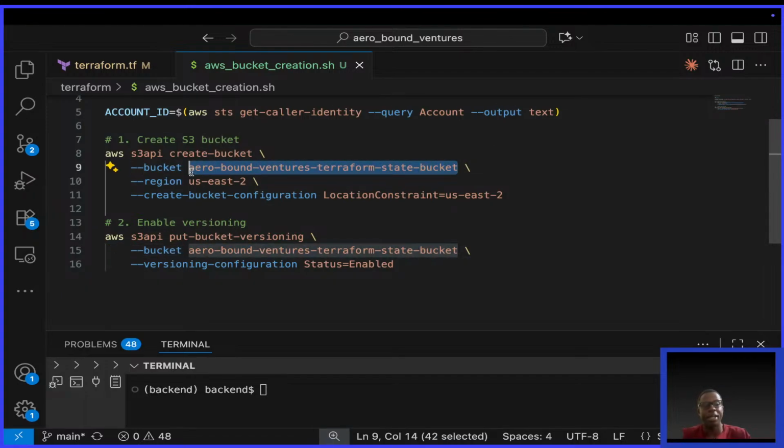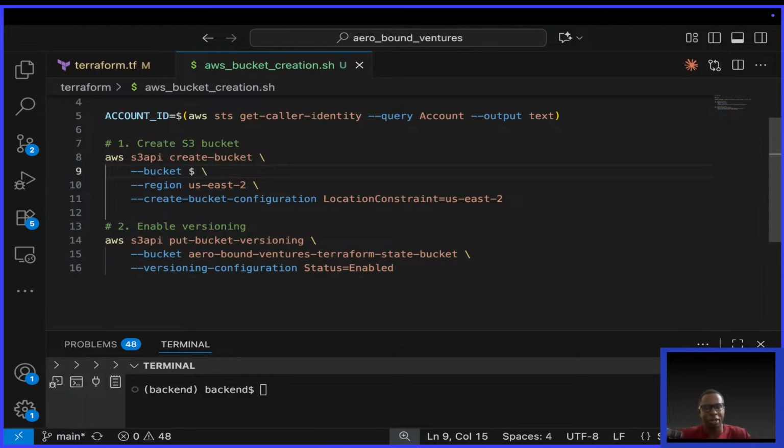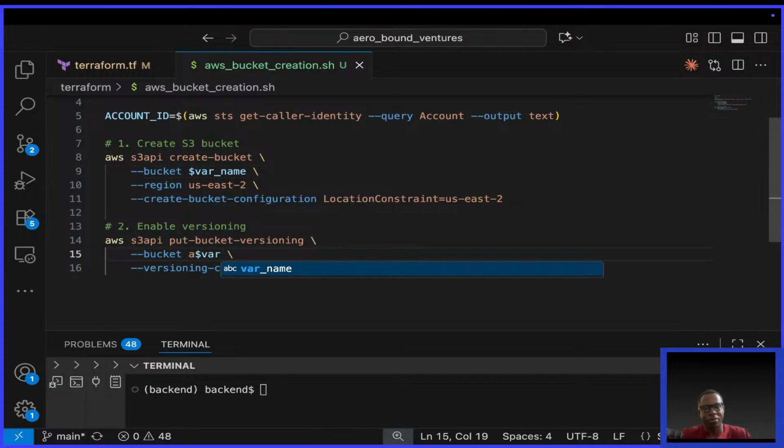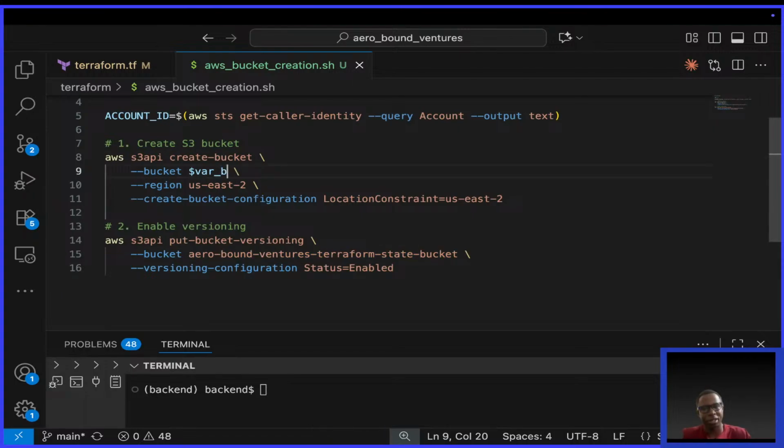So again, if you were doing automation on maybe thousands of buckets, simply you'll pass a variable here. We say maybe variable bucket name, something like that, okay? And then down here, you would put the same variable name, like that, okay? All right, let me undo this. I hope you've now understood it. And of course, if you have any question, please don't hesitate to ask. Then now we go on to what else?